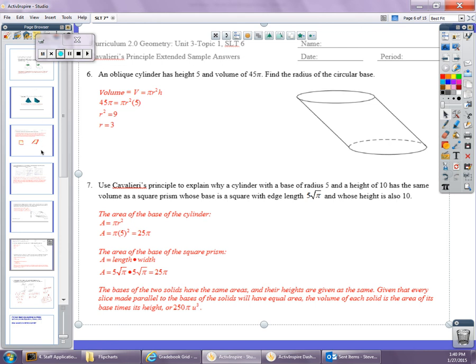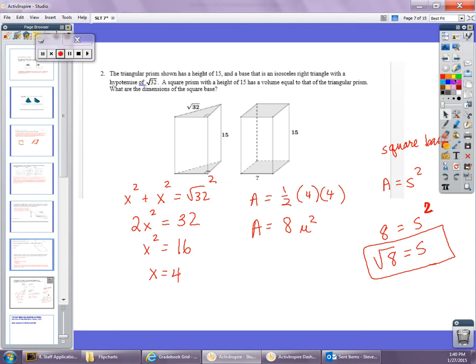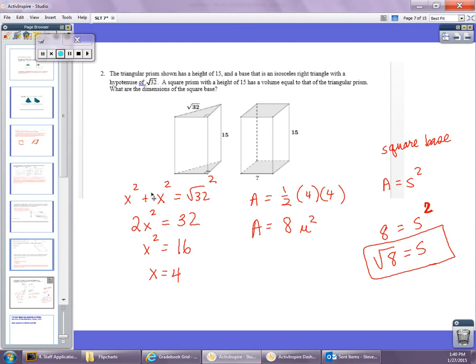And the last one I want you to look at and pause is this one. This was actually something that we did the day before. This was problem number 2. Take a good look. To solve this problem, I called the two sides of the right triangle x and x, and I figured out what x was by this formula using the Pythagorean theorem. Then I knew the area of this triangle by multiplying the length times width times 1/2, because area of a triangle. And then if I knew that the area of the other base was 8, I can say 8 equals a side squared because it's a square, so both length times width will be the same. And you get that one of the sides is root 8.